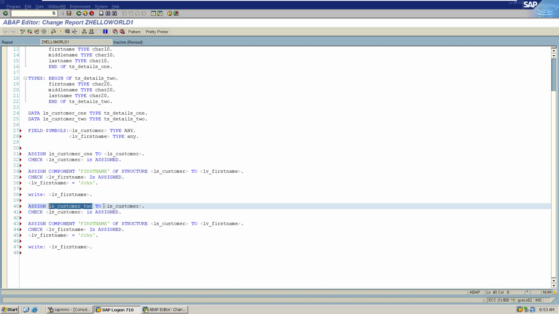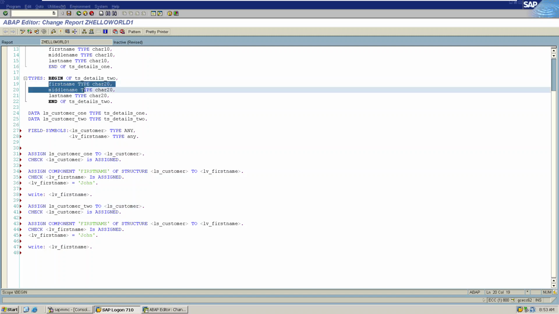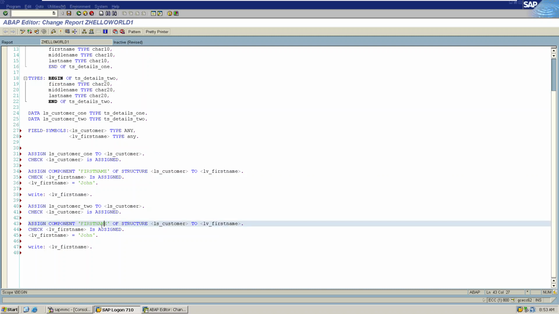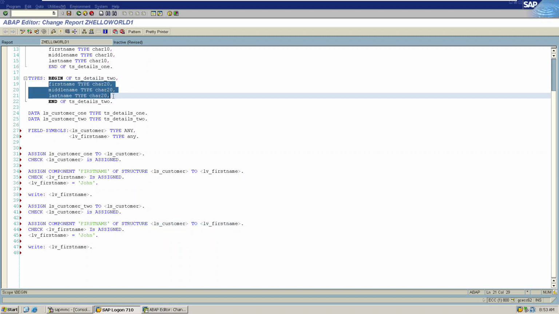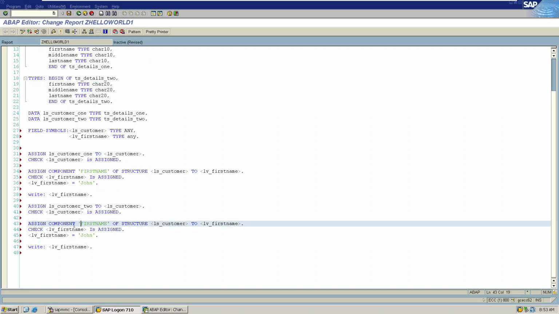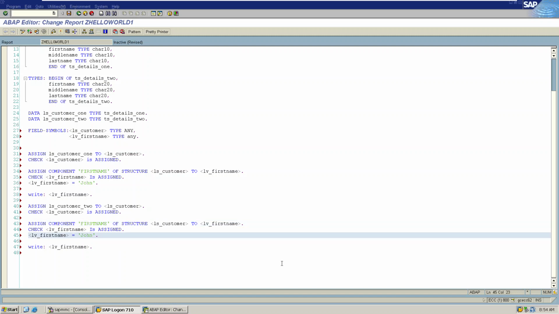Now this structure ls customer will have the attributes of TS details 2. Thus this is going to have the same attributes as that of ls customer 2, which indeed says I would like to assign first name of structure ls customer to the first name field symbol, and then I am assigning the value, instead of John, let it be Henry.